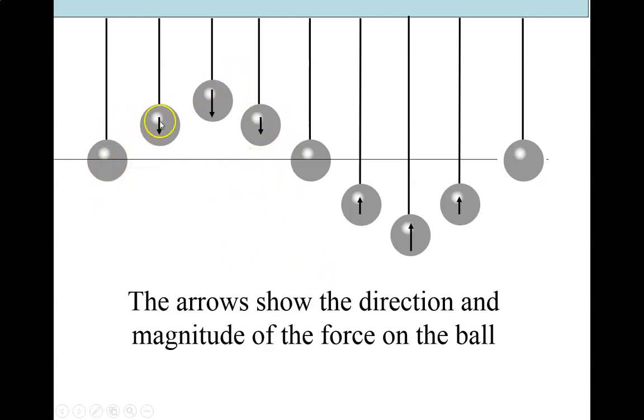Here this represents that ball on a string that I pulled and let go, and it's just oscillating back and forth. I've got the direction of the net force and the magnitude of the net force on the ball indicated by these little black arrows. And what you see is this net force always drives it towards the equilibrium position. This should look a lot like the baseline of our wave, that middle line, and this would be kind of a crest, and this would be kind of a trough of this relationship. So when it's above the equilibrium position, the net force is driving it down, and when it's below the equilibrium position, the net force is driving it up.